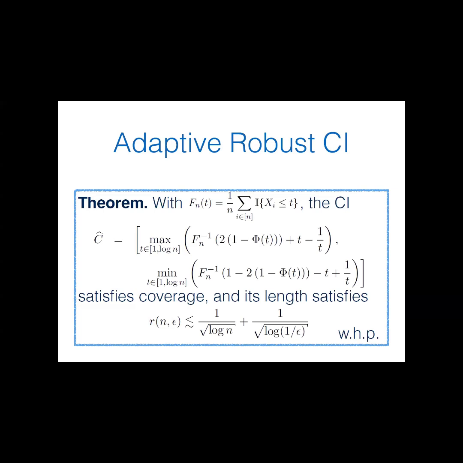Okay, good. All right, so several questions we need to address. So first of all, how do we derive this formula? Is it some general principle that we can follow? And second, why do we have such a huge cost of adaptation when we do not know epsilon? In order to address these questions, let me talk about a related hypothesis testing problem, which I think is the mathematical essence of the construction of confidence interval.